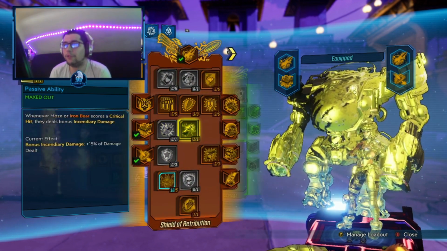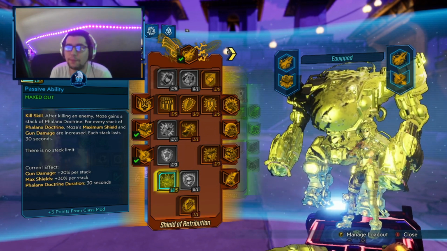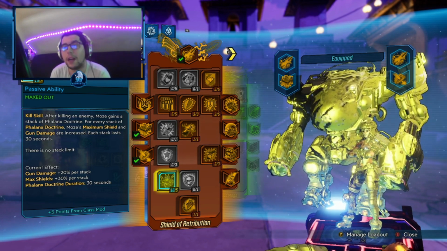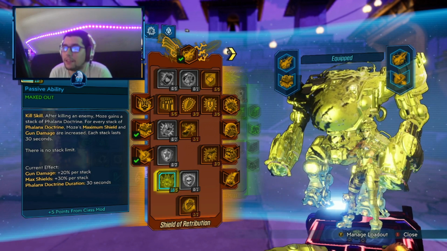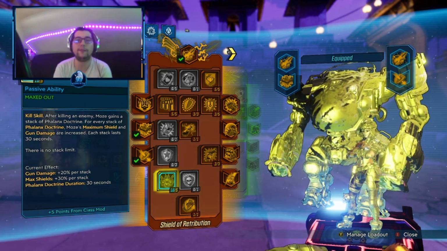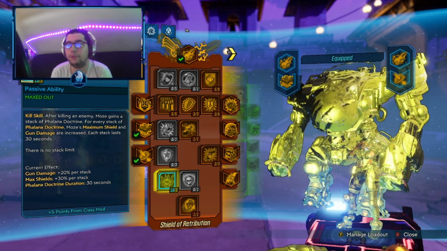Next, for the red tree, we are down to Tenacious Defense, which is very great for our build. So with our class mod, we have plus 5 points into this one, so we are now to 10 after 5 points into Phalanx Doctrine, which is an amazing skill for our setup, because our shield is gonna get buffed along the way as long as we are killing things, and we are gonna kill things very easily and fast, so it's gonna be a very good chunk of boost.